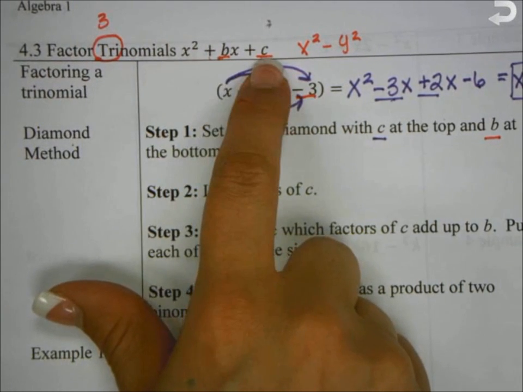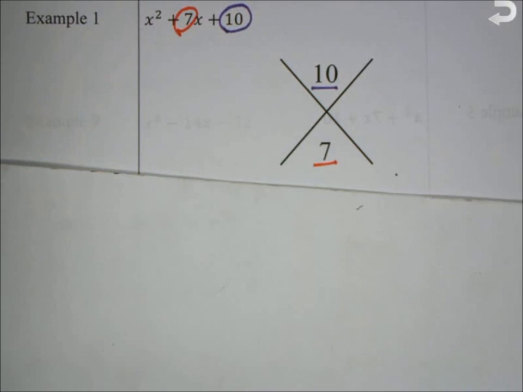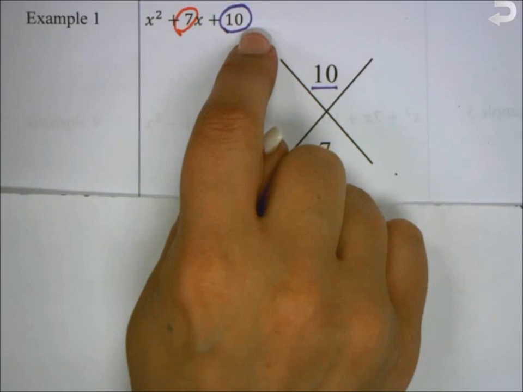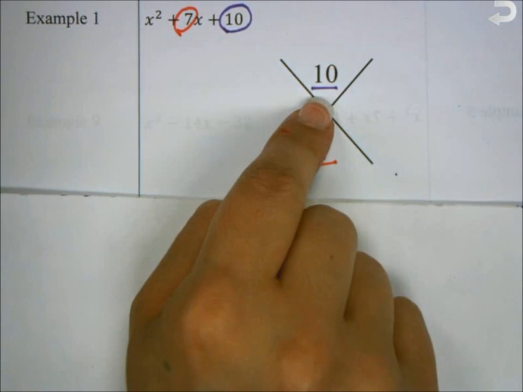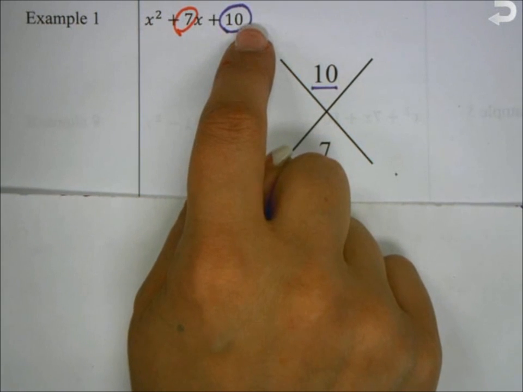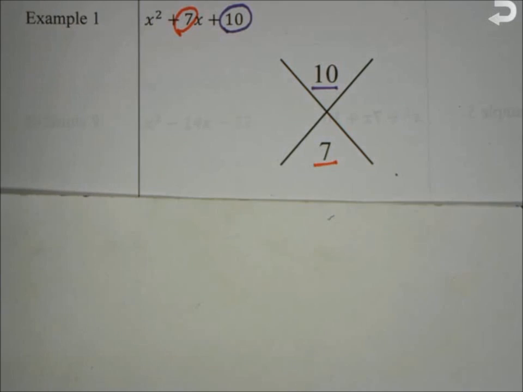Okay, good question. So it's always like, let's say there was an A or something at the end of the equation, that would go at the top? Yeah, it's the number that has no x's attached to it. It has to be just a number by itself, the last number.